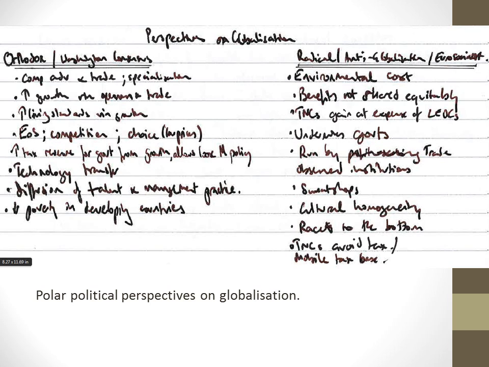This is across both the vector of different countries, developed and developing countries, but also within countries, the view that the wealthy benefit more than the poor. Again, in a similar vein, transnational corporations are said to gain at the expense of less economically developed countries, and that this undermines governments, that there's a real theme here that developing country governments cannot set their own policies and look after their own people against the power of global corporations. The World Trade Organization and other trade-obsessed institutions such as the World Bank and the IMF run the show, according to this view, to the benefit of the lobby groups in developed countries. This views the Washington consensus more like a Washington conspiracy.